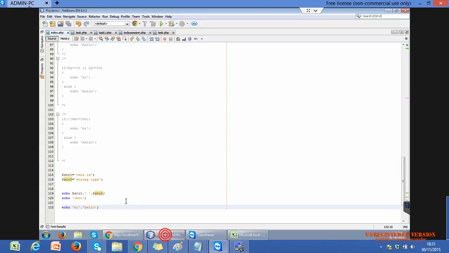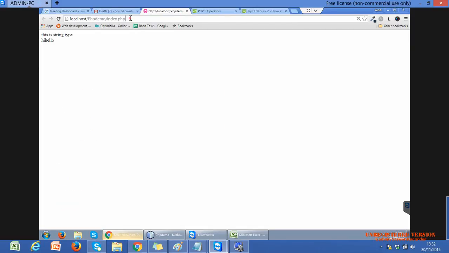We can directly concatenate the strings. We just use them within single quotes or double quotes and concatenate with the dot operator, or concatenation operator. If you want space, you can use it here, or you can put it between these two also.